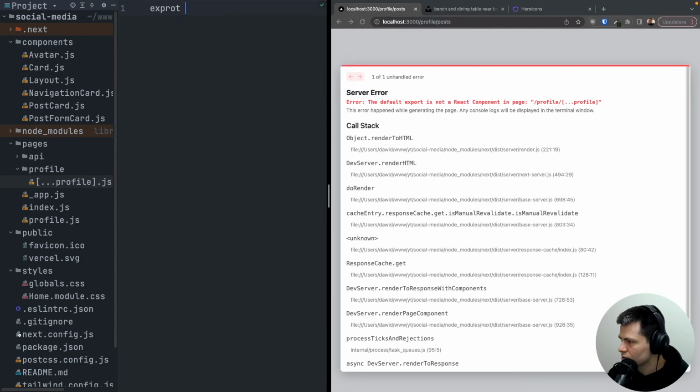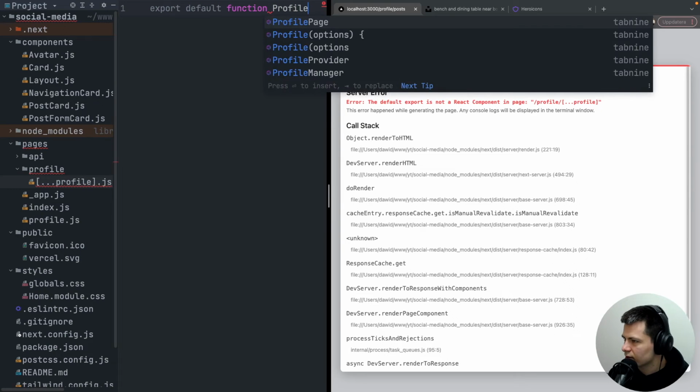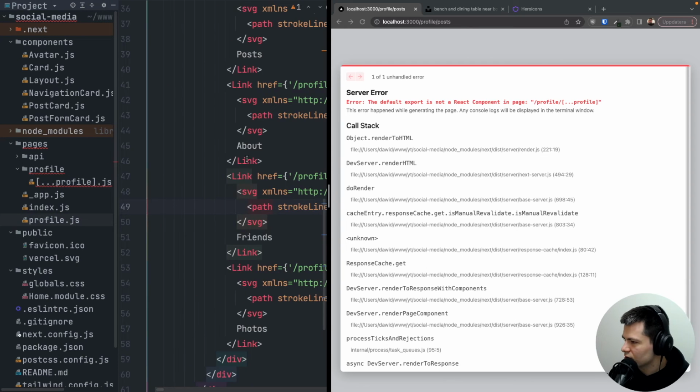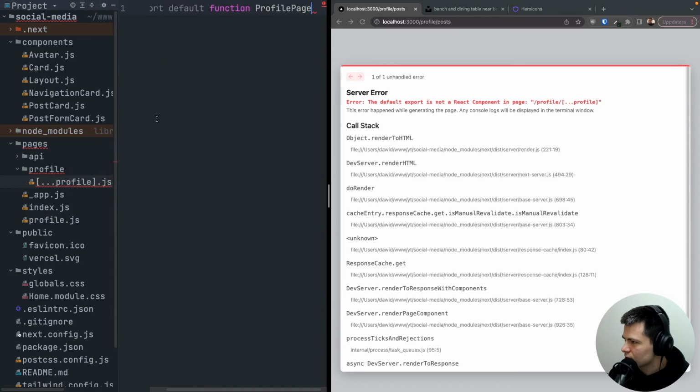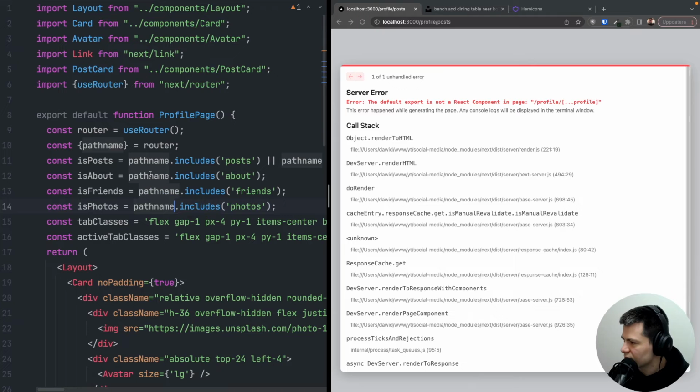So let's do export default function. Let's do profile page. I think we have the same thing here, the same function name, and we shouldn't repeat it. So here let's do just profile. So we'll have unique names, and this thing should be everything that we have inside profile here.